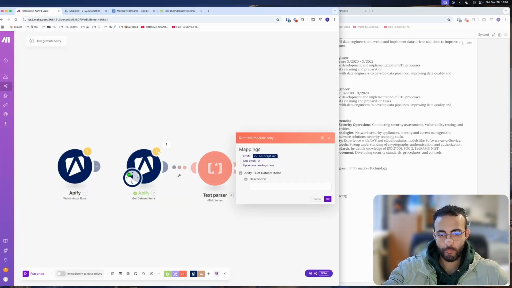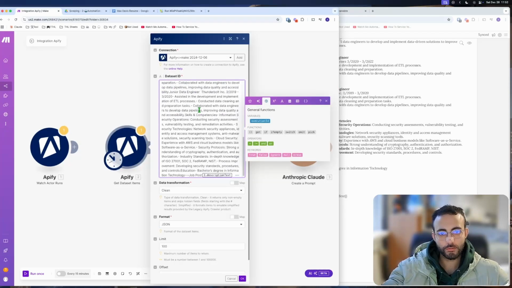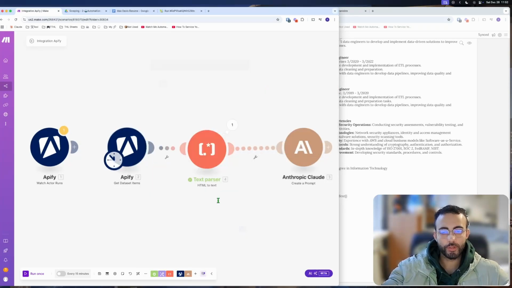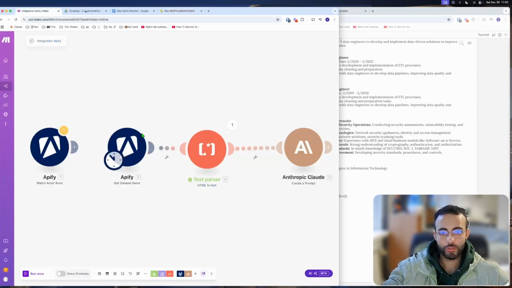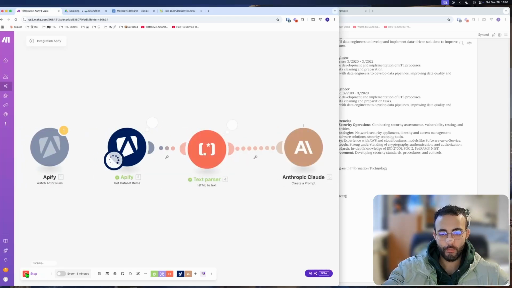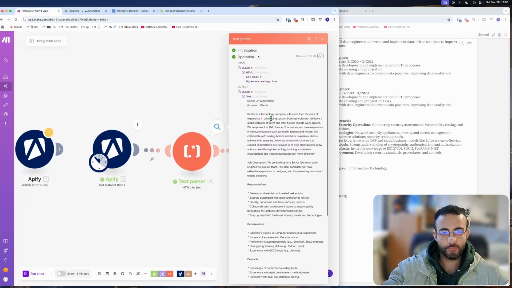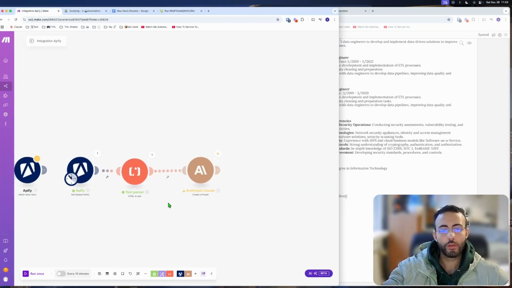All right, so let's run this, just so you can see what happens. We're going to hardcode this. So what's happening here, I'm putting in the dataset ID, which would be storage, this one, for example. And I would just hardcode this in. And we would run this, just to see what happens. Okay. And we should have the text in a normal format, all right? This is just taking the HTML and parsing it into normal text. So we just worked around it.